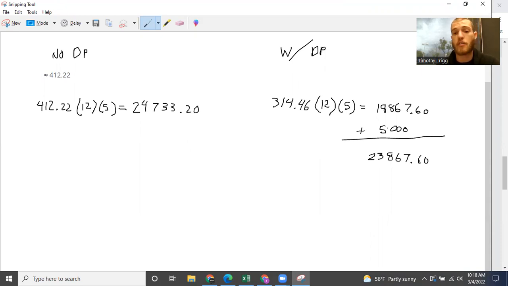Paying that $5,000 up front does a couple things for you. One, it lowers your interest rate. So that's going to be a key thing. Two, it lowers your monthly payment. So perhaps you'll be able to fit it into your budget more easily. And three, you'll be paying less money in the long run. With no down payment, you're paying more money in the long run. You're paying a higher interest rate and you'd have a higher monthly payment.